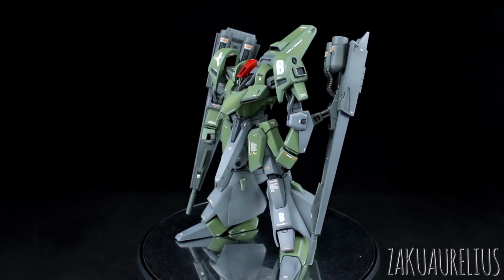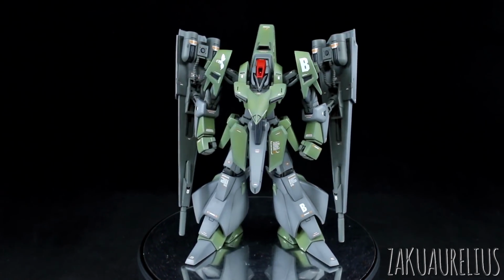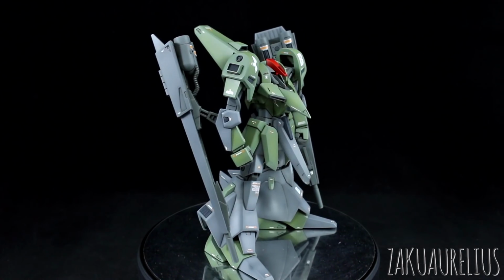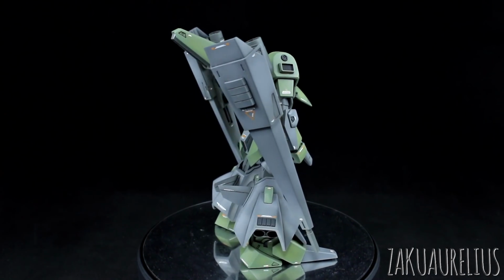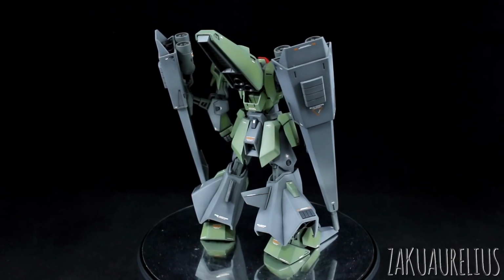This kit has a really unique connection to a connection base, so it's actually really hard to put this on an action base. You need that base. I don't have the base for this anymore. I used it for a different project way back when, so I don't know if I'll be able to get it to sit up on an action base. I'm going to try, but I'm not sure if I'm going to be able to.